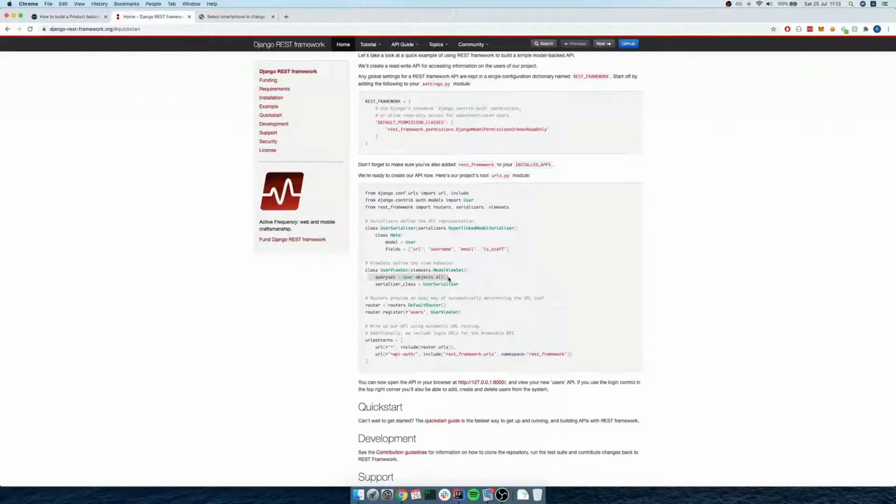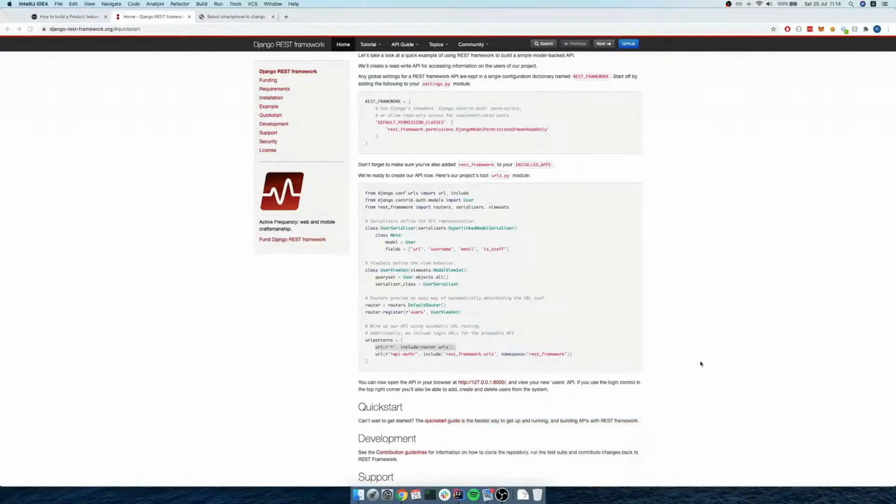And in the end, you define a route, and your route will be something like this. Okay, it will be /users, and it will refer to your view set that will refer to your serializer. So you have everything connected. And that's it. In the end, you just need to add this to your routes, so it is registered in your routes.